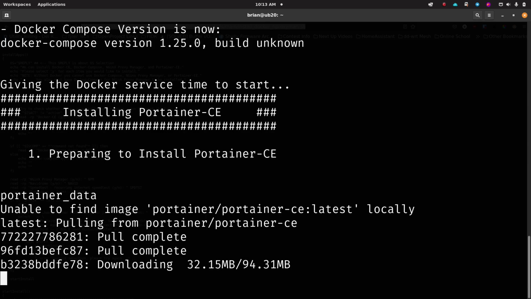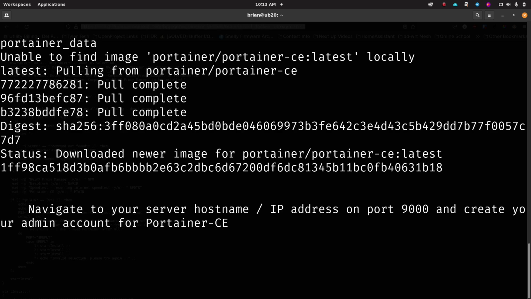And it's going to install Portainer because that's the application we asked for, and it's going to basically install that in Docker for us, which is great. Makes it really easy. So this script is there to make this easier for you if you're going to do this on a new server occasionally. Hopefully it does exactly what I intend, which is make this easier for you.